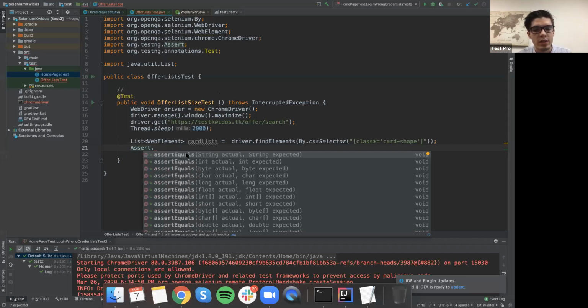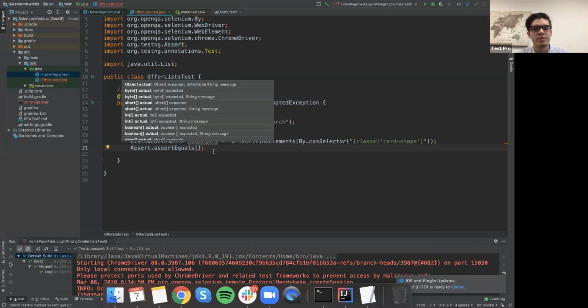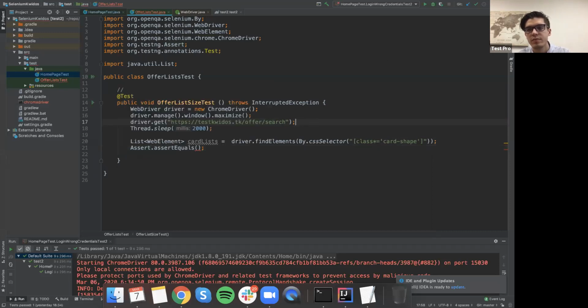So we can use assertEquals, and who remembers how to get the size of the list? Do you guys remember how to get the size of the array list?